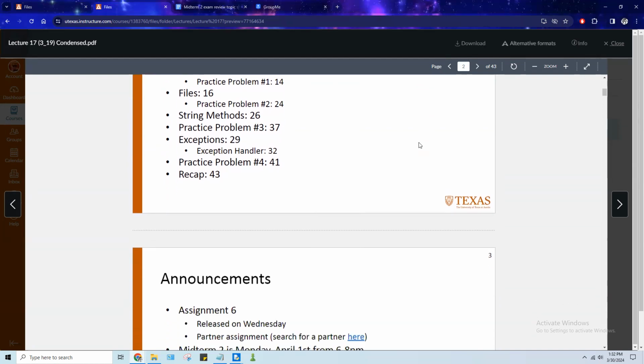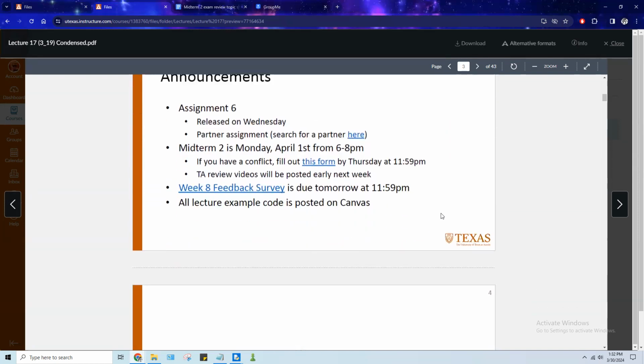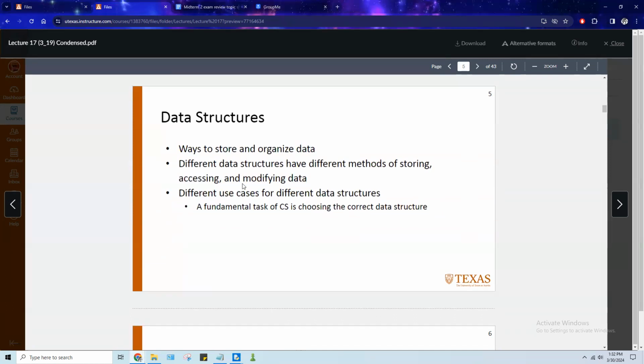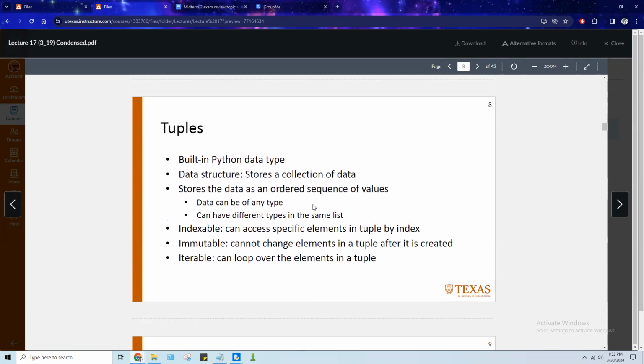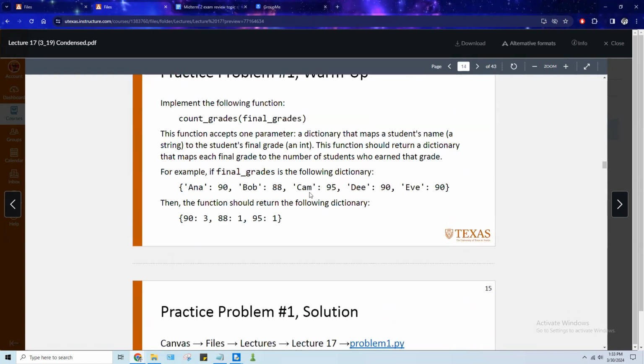I don't know that they're going to have it on the exam, but they might. So it's just something you're going to need to know how to do. It's pretty important. Data structures, what lists and all these other things are, we just store organized data. So lists, tuples, sets, dictionaries.